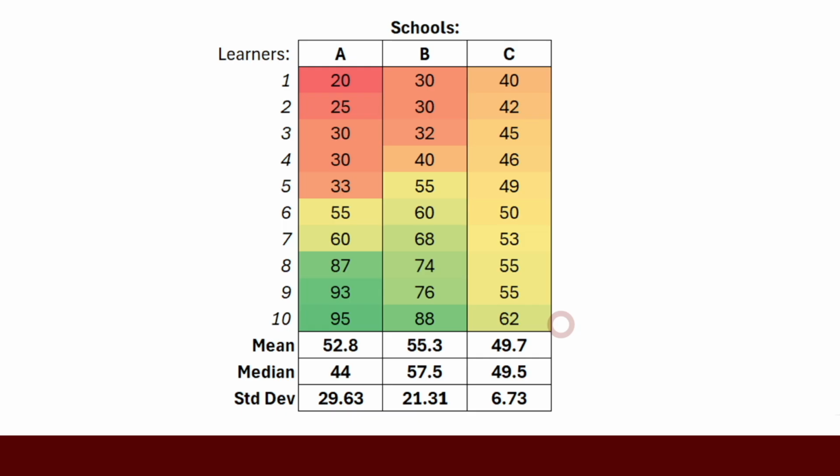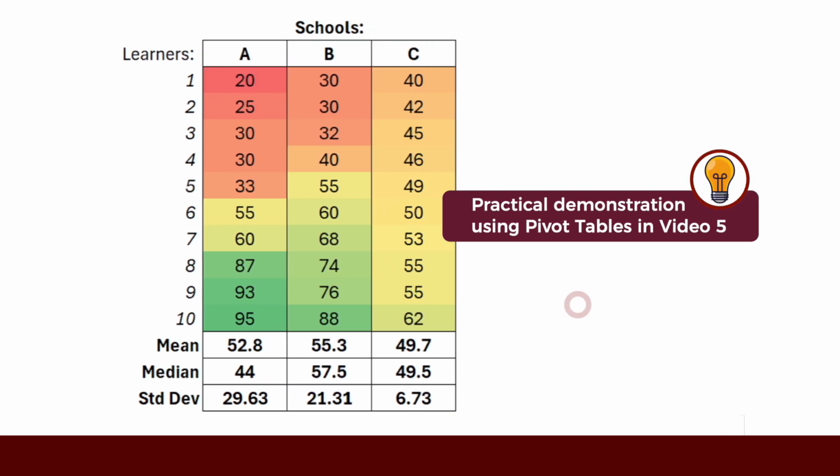So summary statistics give us a quick way to get an idea of what might be happening with our data. What we've done in this session is look at the intuition and how to calculate some of these simple statistics. Usually what we do is we calculate this in Excel using pivot tables, and we are going to demonstrate this in one of the upcoming videos.